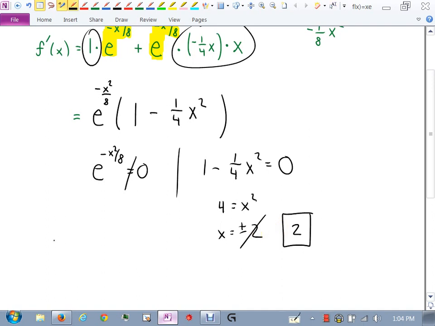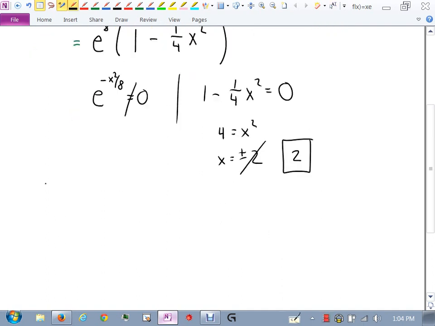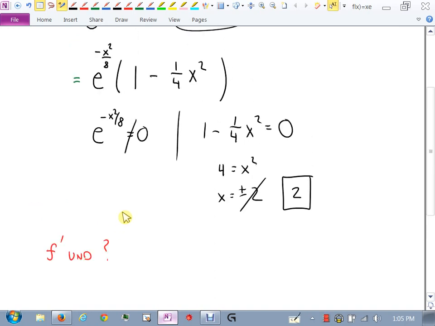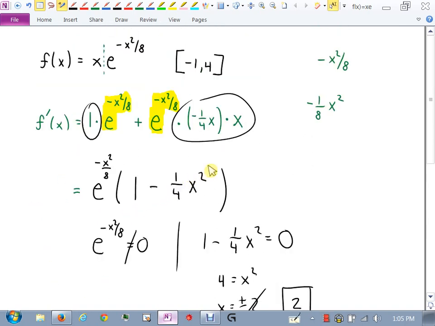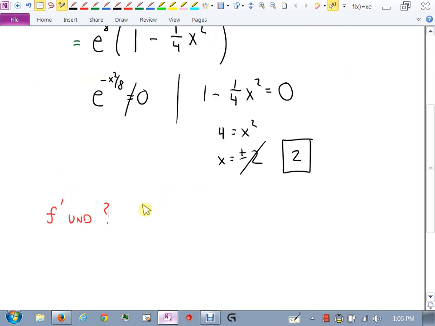Is this derivative ever 0, undefined? Is the derivative ever undefined? So go back to your derivative. I like this version of the derivative right here, a little cleaned up. This is a polynomial function. It's defined everywhere. Times, we already said, e to anything is defined. So this is a nice, well-behaved function. I never have to worry about it being undefined. Nope. Okay.